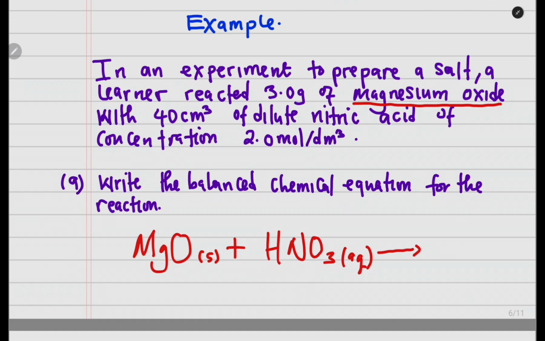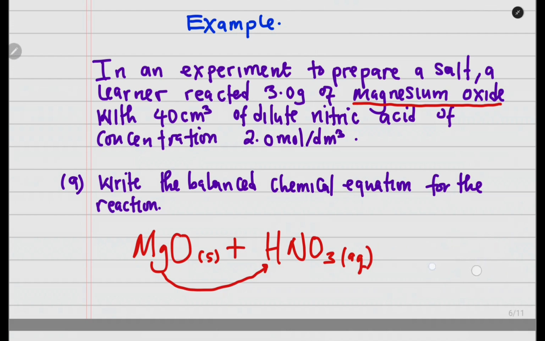Generally, they react to produce a salt and water. So in this case, magnesium is going to displace the hydrogen there, and it is magnesium and nitrate that will be reacting. Nitrate has a valence of 1 as a radical, then magnesium 2. So you're going to have magnesium nitrate, and all these are explained in the video that I've just mentioned. So you are not going to have challenges if you go through that part. Then plus water at the end.